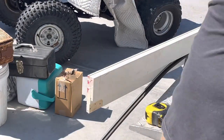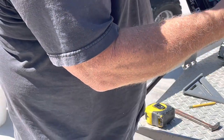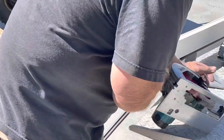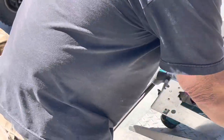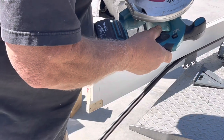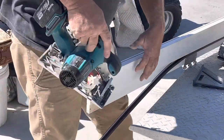Don't go anywhere. I'll show you this right now. Now this fence has a little guide on it for 1/2 inch. Better just to measure it, but you want 1/2 inch deep, okay? And that's pretty much it. You might want to go here. A hair more. See if I can do this.